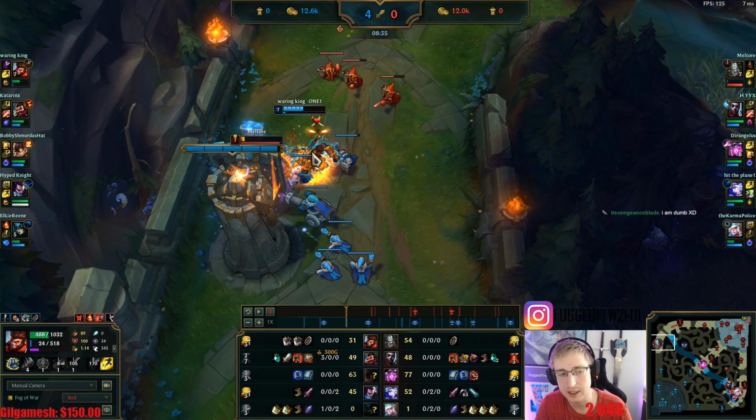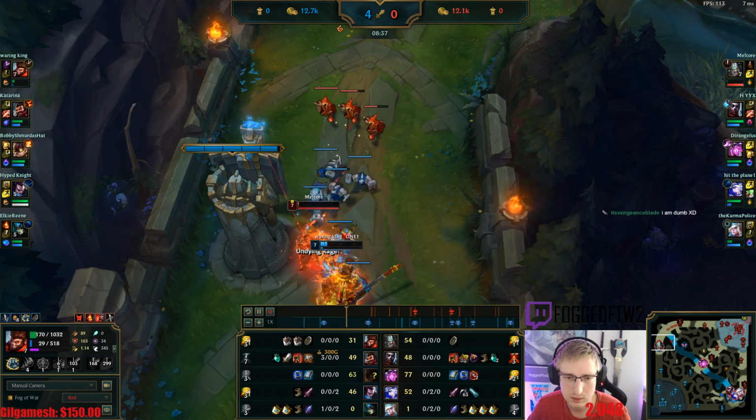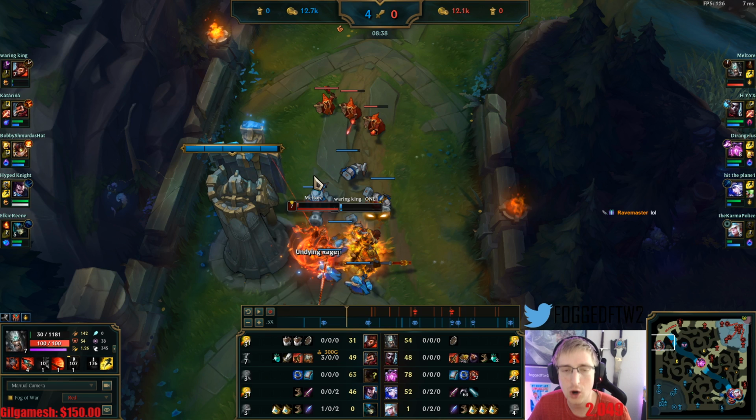Use your W at the beginning. Always use W for the slow, because you're basically using your ultimate instantly there, right? Use the W for the slow so you can stick onto him in between autos. I think I was expecting him to auto and walk away, like try and kite. That's what he did.